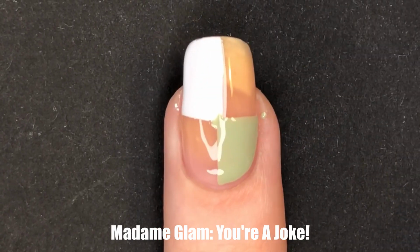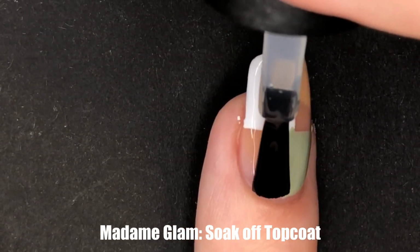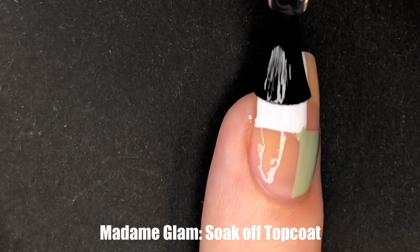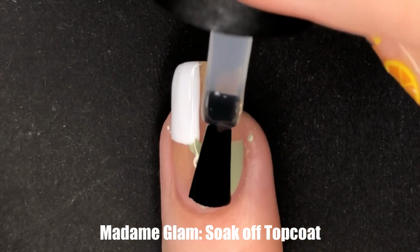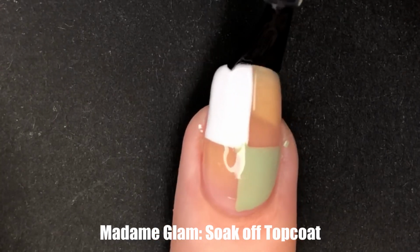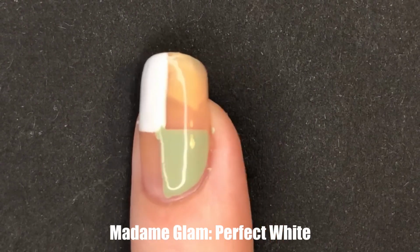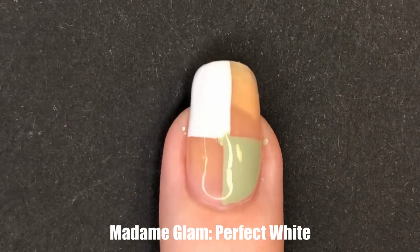It's super easy, and I just like the simplicity of it, and because these polishes are so opaque and viscous, it makes it super easy. I was never worried that the polish was going to run around on my finger, so you're able to get this really nice little boxy look. It's almost like invisible checkers or something.